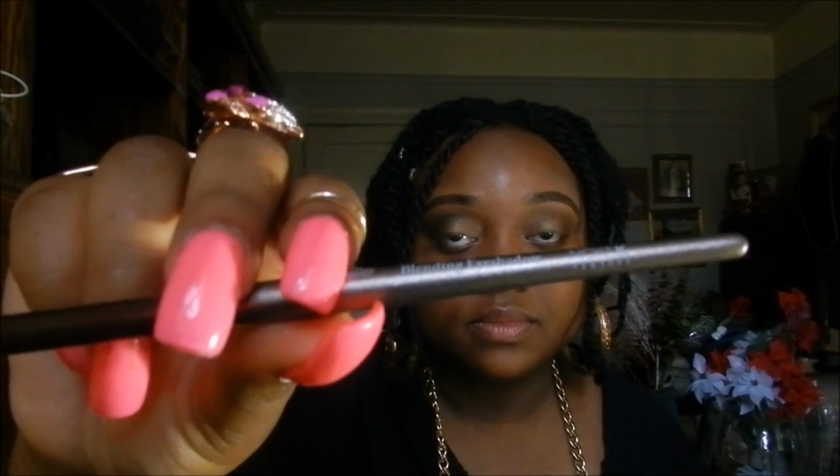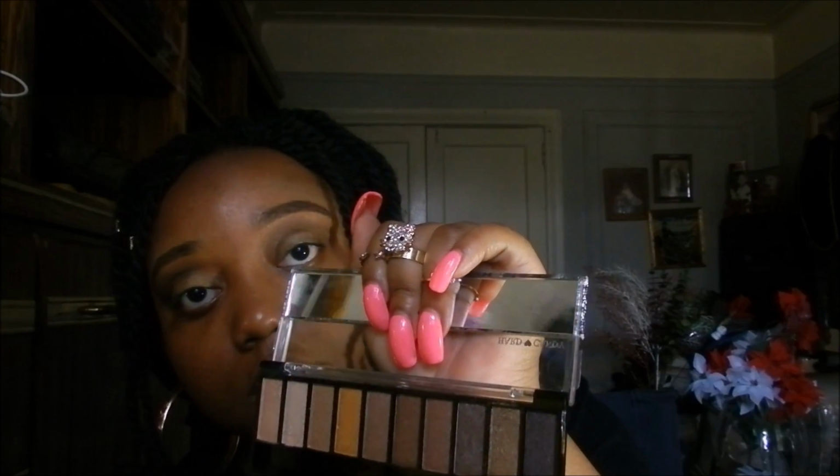Then I'm going to take this blending eyeshadow brush by Nika K, and I'm going to put the deepest color in this Hard Candy palette, which is right here. I'm going to put that in my inner crease area to add depth to the eye.